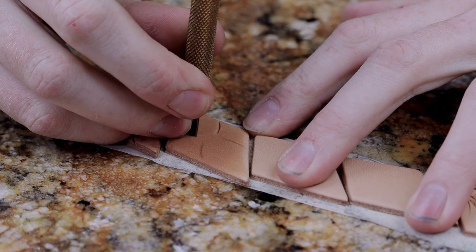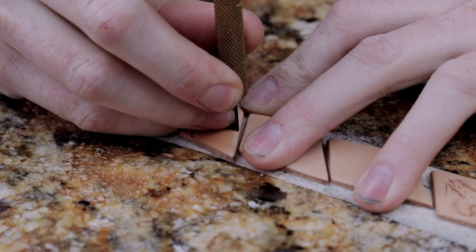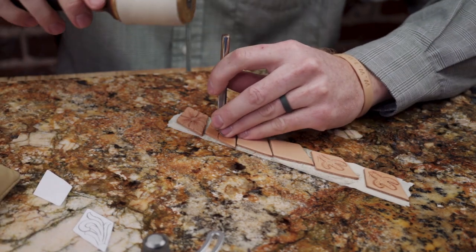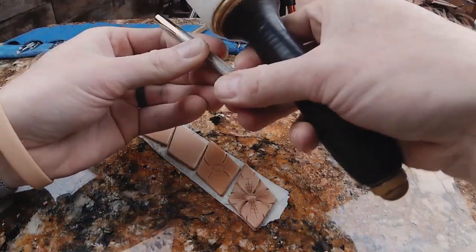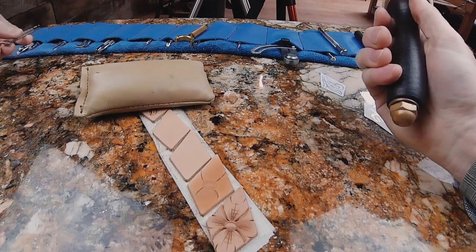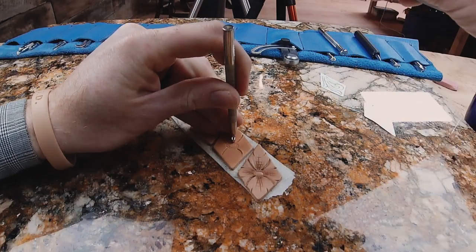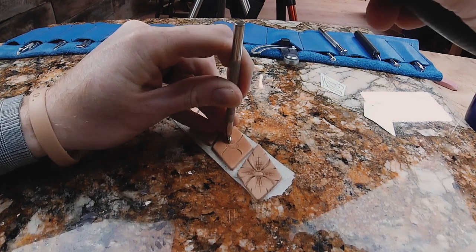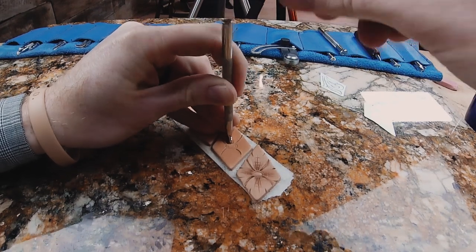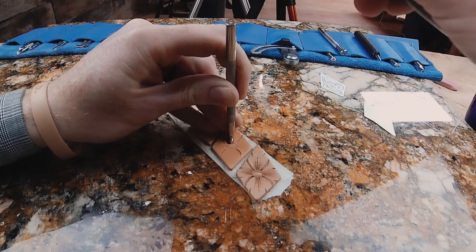You want to stay out of the way of where your flower center is going to be. I'm going to come in and mark my flower center here, just lightly, and then we're going to shade it. For the flower center I'm going to use the berry king vertical lined thumbprint. We're going to go right up to those seeds and just over them actually, and kind of leave a little bit of a gap where that flower petal starts.